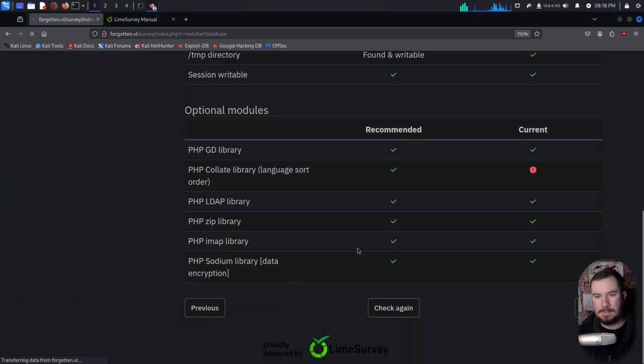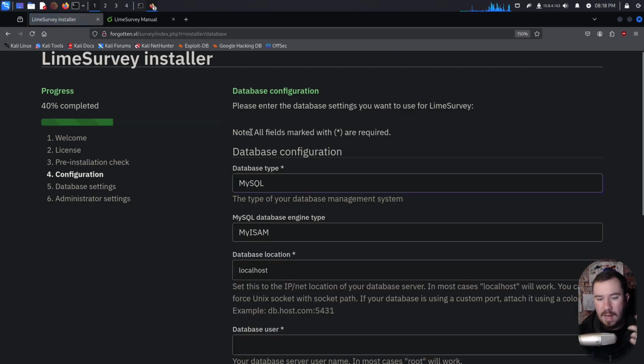We will click next. And then on here, we need to set up a database. Now, when I did this live on stream, you can see me doing this. Immediately, I recognized, maybe we need to host the databases ourselves. And what I initially did is I just set up a netcat listener and sent this to myself and saw that I did get a callback from the server. So that gave me a good hint. I actually need to set up a MySQL database. So I want to show you how to do that.